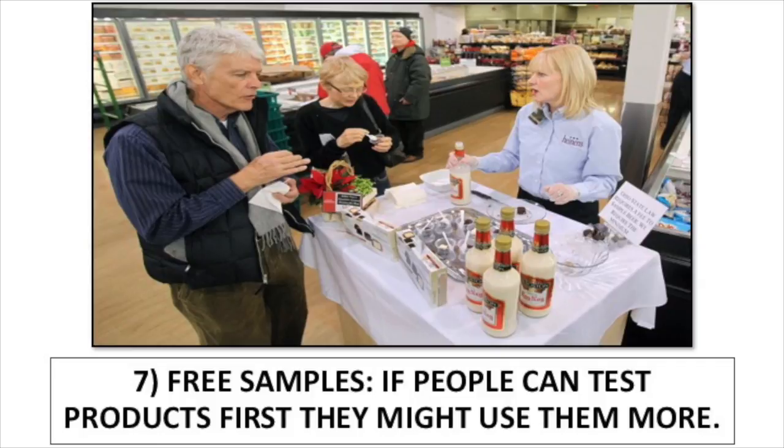Before they buy. So then, if the people like the drink, they might want to buy it. So we give free samples first, and then if we don't like it, we don't have to buy. If we do like it, we can buy. I went to Makro about 2 weeks ago, and there was a lady in Makro giving out free samples of a new type of yogurt. So we could taste first and then decide if we want to buy later. And these are some of the different factors affecting goods and services. Any questions, guys? Okay, that was excellent. Well done.